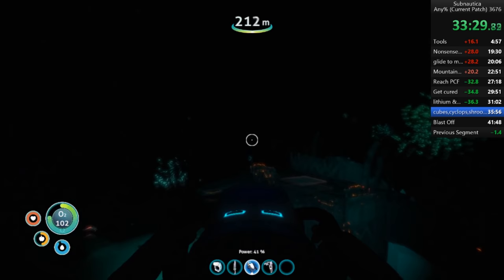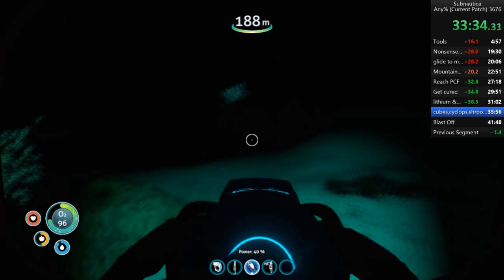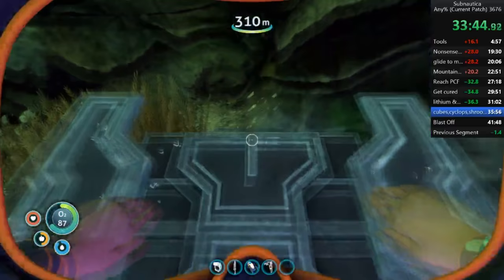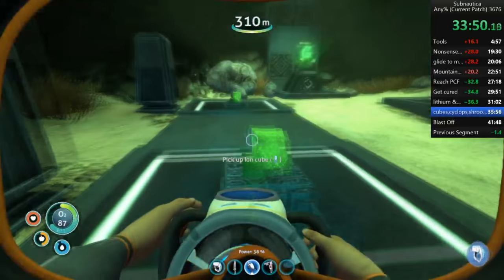Okay, we're going to head over to a little cave. It's going to be over here somewhere. I still need a salt. I'll keep an eye out for it. Going to head on down. Hey, a willow. I'm going to open this door with the tablet we got from the gun. And now I can go and grab some ion cubes. So 1, 2, and 3.